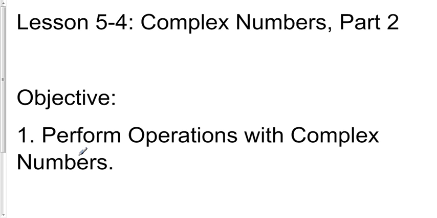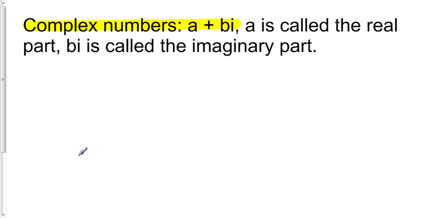Lesson 5-4, complex numbers. This is part 2. So we're going to focus today on performing operations with complex numbers. A complex number has a real part and an imaginary part, and they're in the form a plus bi. The real part comes first and the imaginary part comes second.